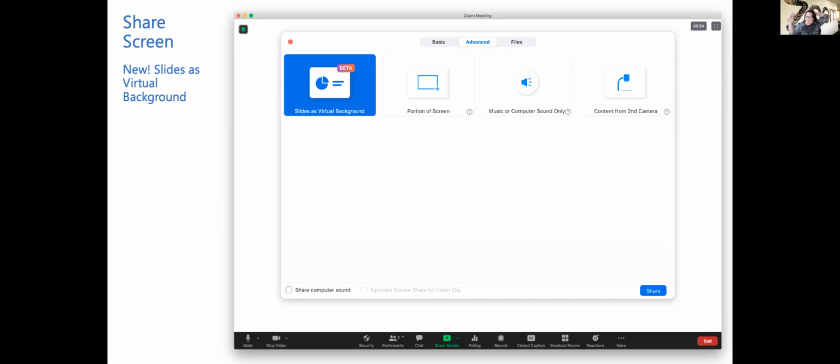And then we can see here also content from a second camera. So we mentioned that, even think about your camera as a second camera for Zoom. If you wanted to share a Word document while I was sharing something else on my shared screen, having the ability to actually have another screen. The example I always get is think about maybe with the older kids, like a biology class.